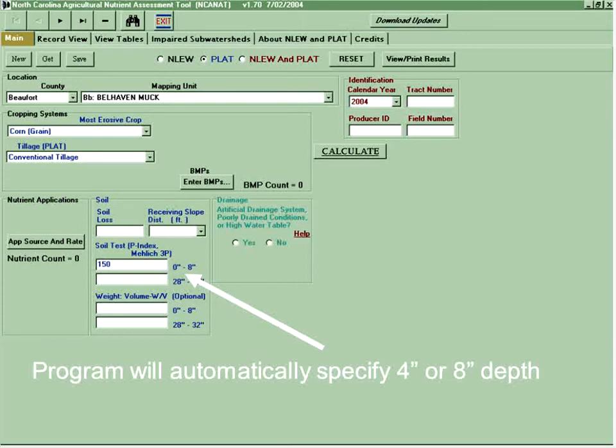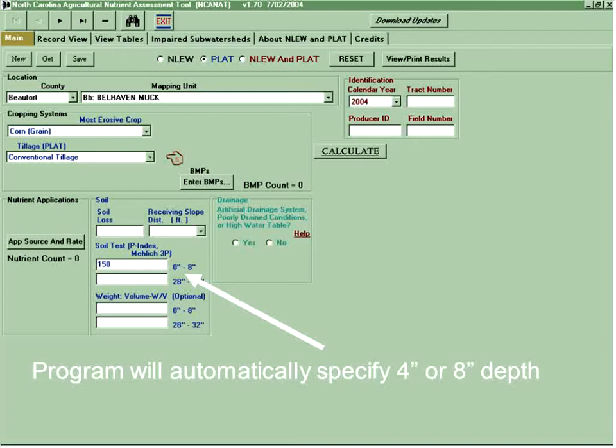So you will have a box that asks you to put in your soil test. Because you said that you were doing a conventional tillage in your field, it's automatically going to tell you that your soil sample should be pulled from the 0 to 8-inch depth. If this had been conservation tillage, it would have said 0 to 4-inch depth.